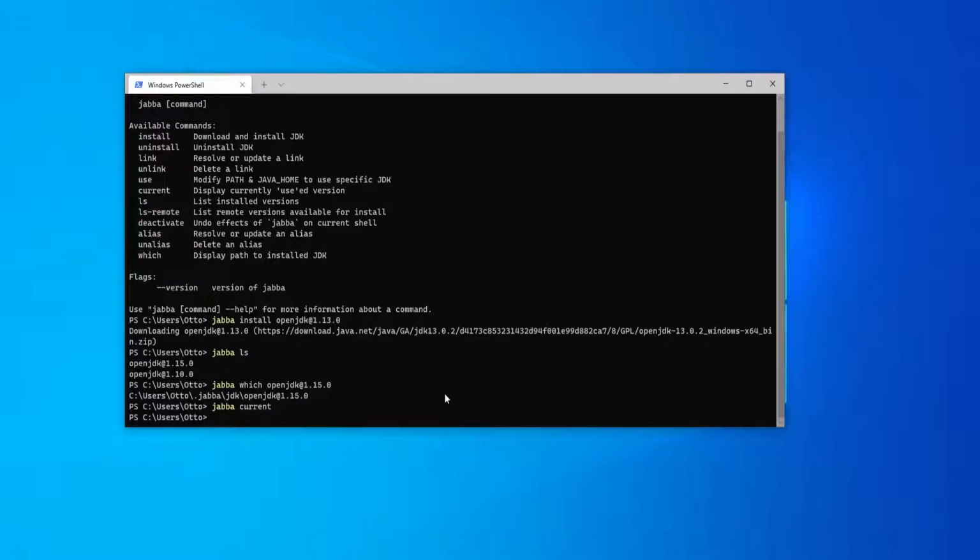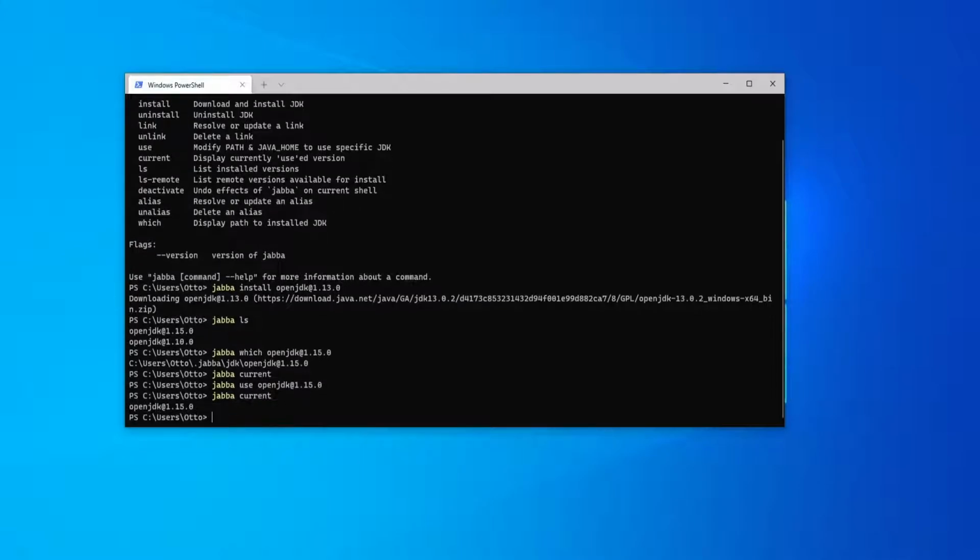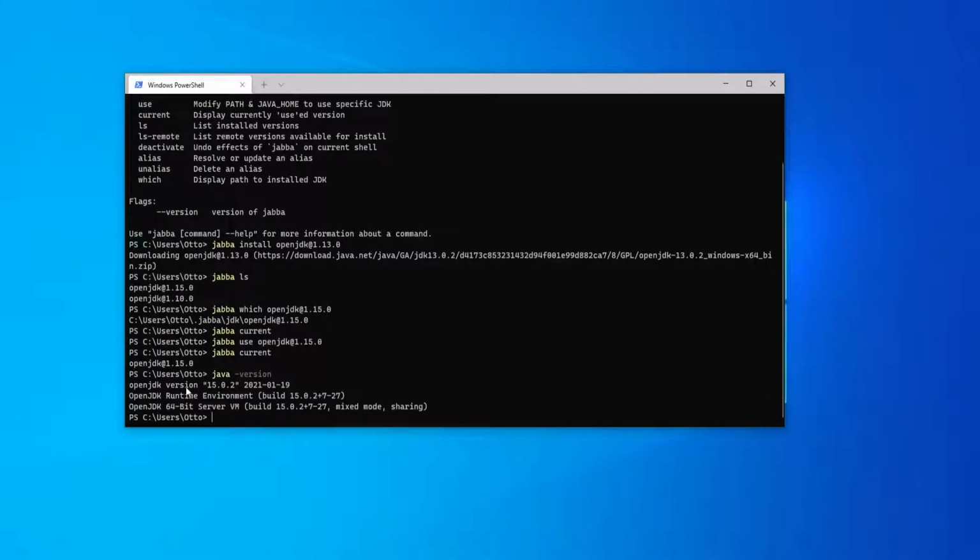How can we change this? Well, we can say jabba use, and I'll just copy this. And if I say jabba current, it tells me that we're using version 15. If I say java -version, it should also tell me that we are using OpenJDK 15.